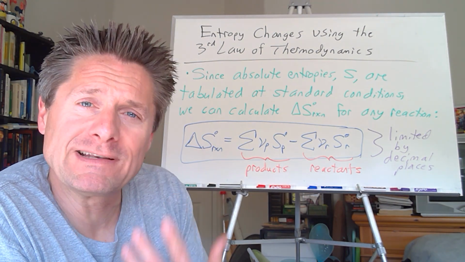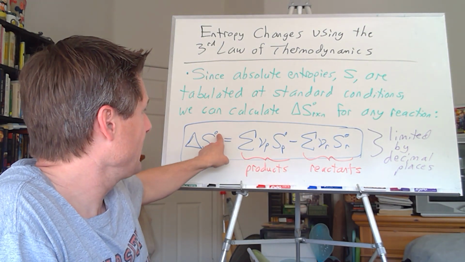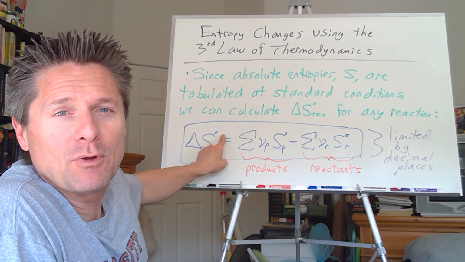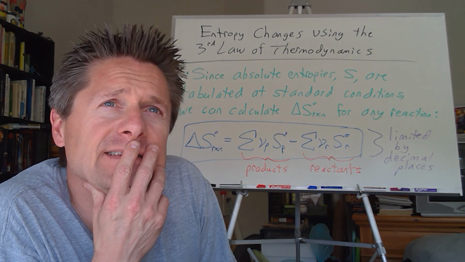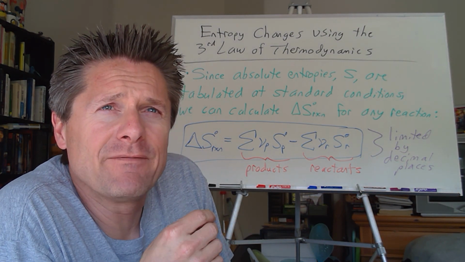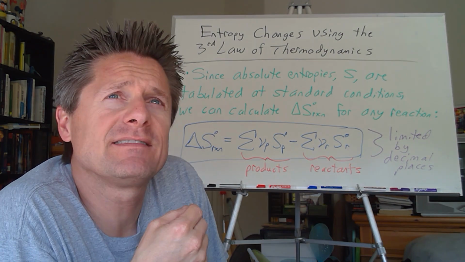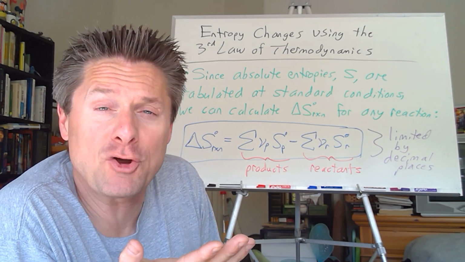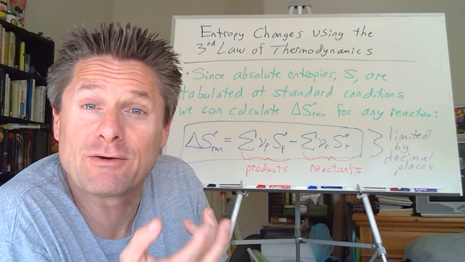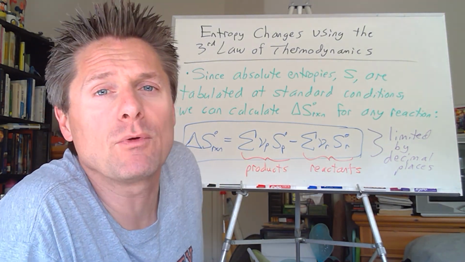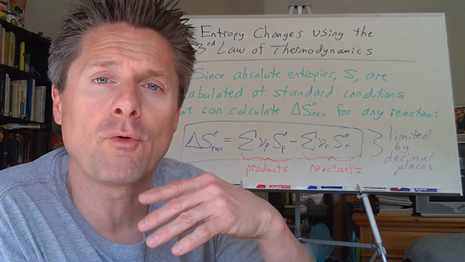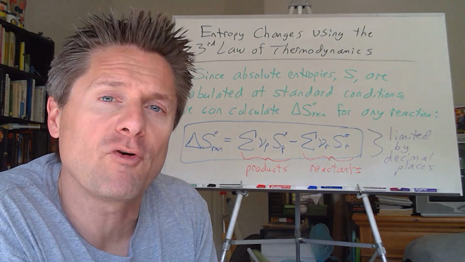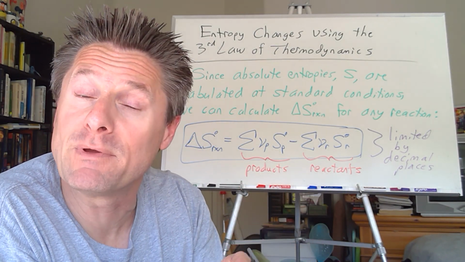But unfortunately, from our table, we are limited to standard conditions. That's what that little knot symbol means. So again, standard conditions: if it's a pure substance, like an element, it's in its most stable state. So carbon would be graphite, not diamond. Graphite's surprisingly the more stable state. That's why when you look in these tables for standard enthalpies of formation, graphite's 0 and diamond is not.